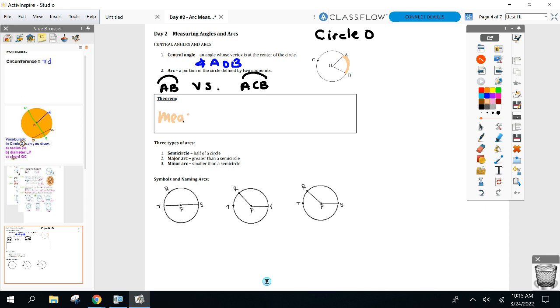The measure of an arc, which will be so many degrees. So I'm looking for how many degrees out of 360 that is. It's always equal to its measure of the central angle. I'll show you what I mean after we write it down here. Welcome to your first circle fact, too.